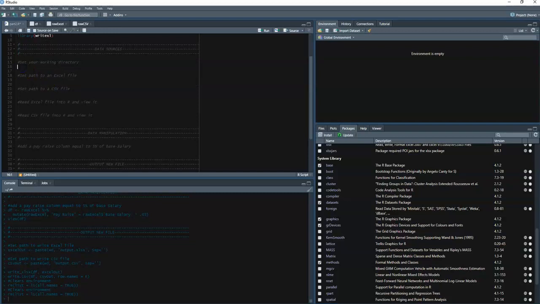Alright, this is where we start. To begin, we're going to specify where our file that we want to read in is located, and we're going to create a variable to store that file path. So we're going to call this variable WD for working directory, and then we're going to do an open caret and a dash to set what that variable is going to be equal to. And then in our case, I'm just going to copy it over here. So this file is going to be located on my desktop.